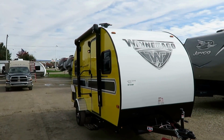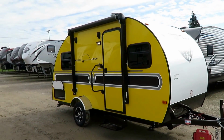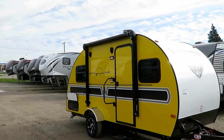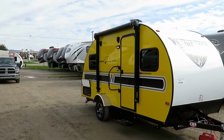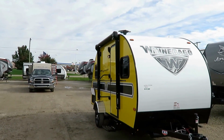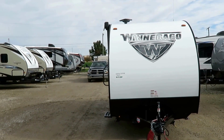Easy stuff to reference. So Winnebago was one of the first, if not the first, in teardrop production to put an actual awning on these things. It takes seconds to crank out. It's a manual crank out awning, but what's cool is this Lippert Solera awning is also tilt adjustable, and it can be upgraded to a power if you want, because the Solera awning is the only awning that's built in a modular fashion, so you can swap individual components in and out.